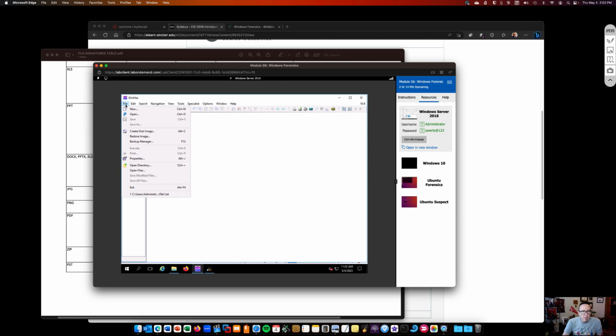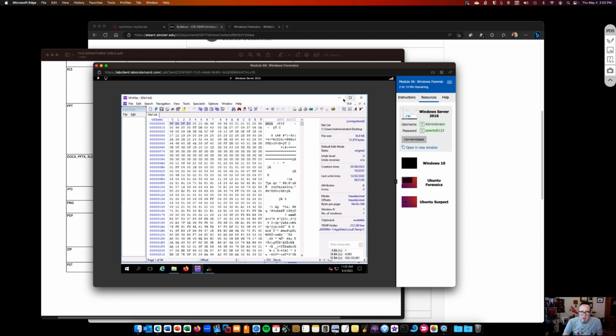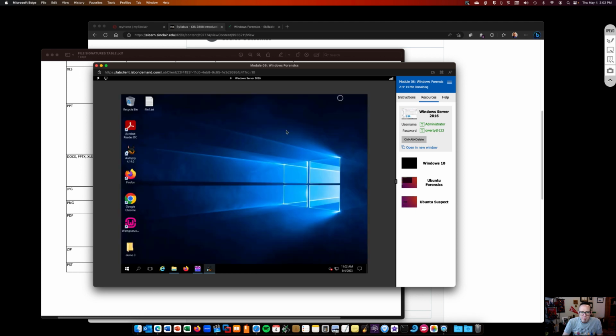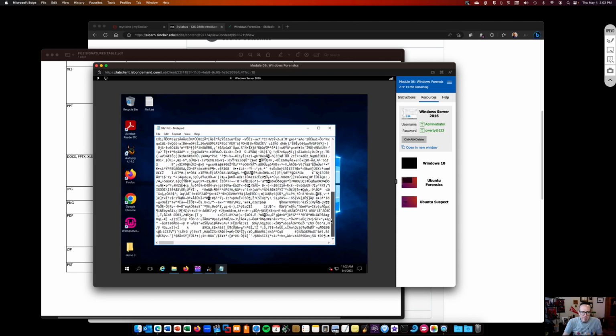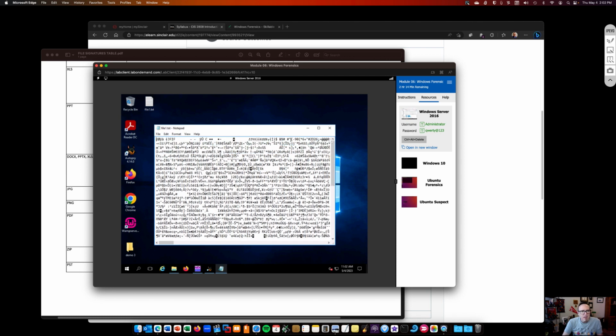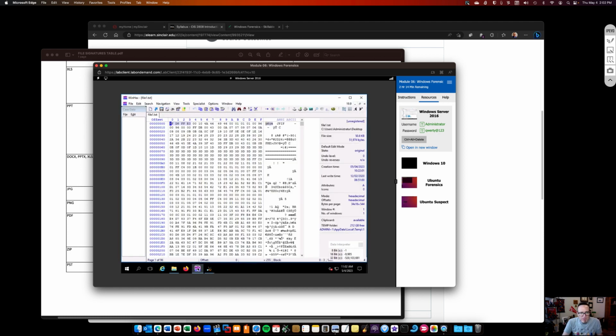For now, though, we can open up a file here. So we have a file on our desktop called file1.txt. I could open it. It doesn't look like a text file. It doesn't look right. So if I need to manually do it, I can go in here and look at the file itself. And again, the first 2 bytes here, right off the bat, tell me it is a JPEG file.